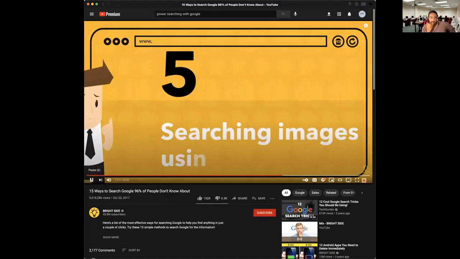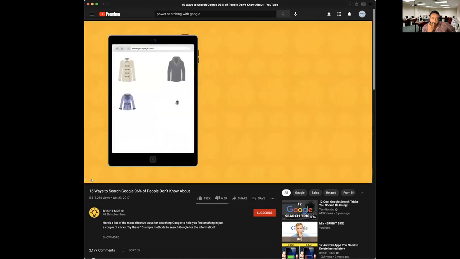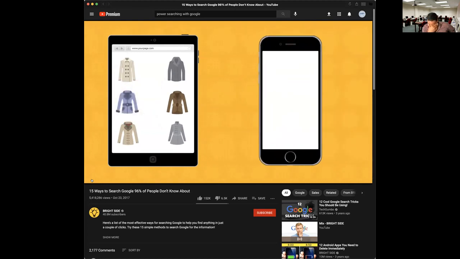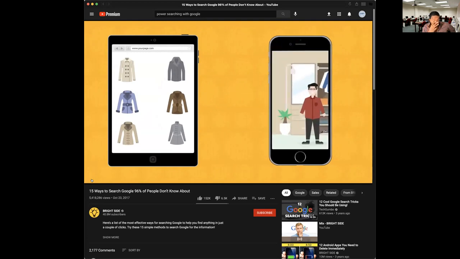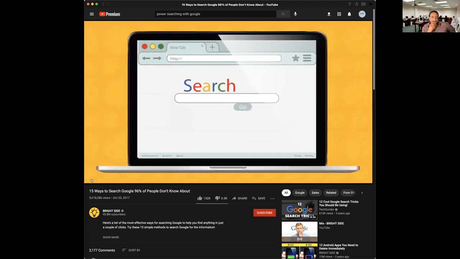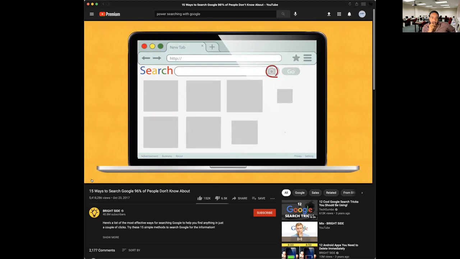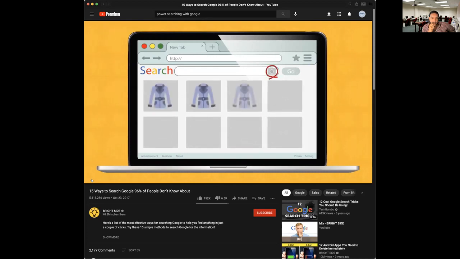Number 5, searching images using images. Imagine you were browsing the internet and suddenly saw the picture of the most beautiful coat ever. Or maybe your friend posted from some incredibly fancy cafe but has not added a location mark and wants to keep it secret. Google can solve both mysteries for you. All you have to do is save the picture, hit the camera button on Google Images, attach the picture, or paste its URL. Google will then find similar images on the web.